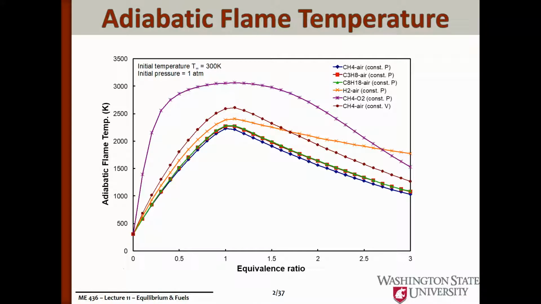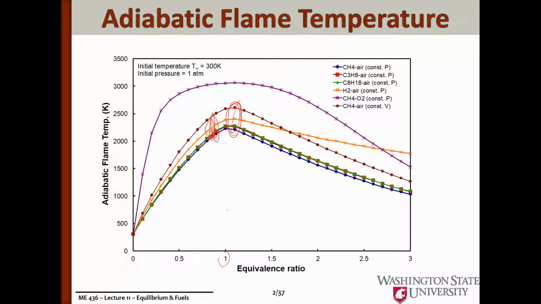Second, I mentioned before that the most complete combustion, thus the most efficient engine, tends to be slightly lean, a little before an equivalence ratio of 1. But that's not where we see the highest flame temperature, and that's okay. The reason is, on this left-hand side, we might get more complete combustion in this region, but there's extra air that's diluting that full combustion, and that's absorbing some of the energy and not allowing the flame temperature to be as high.